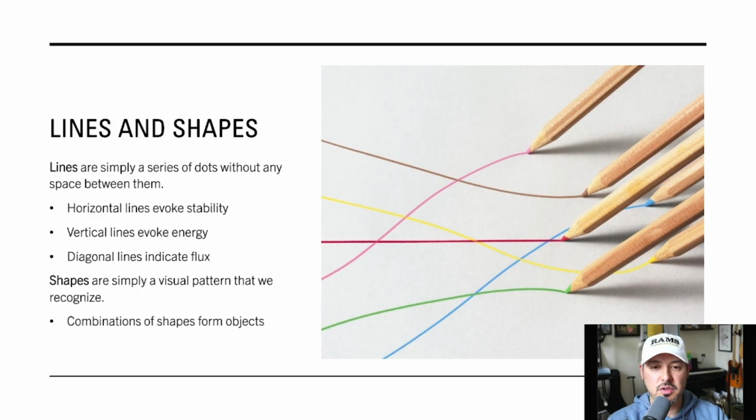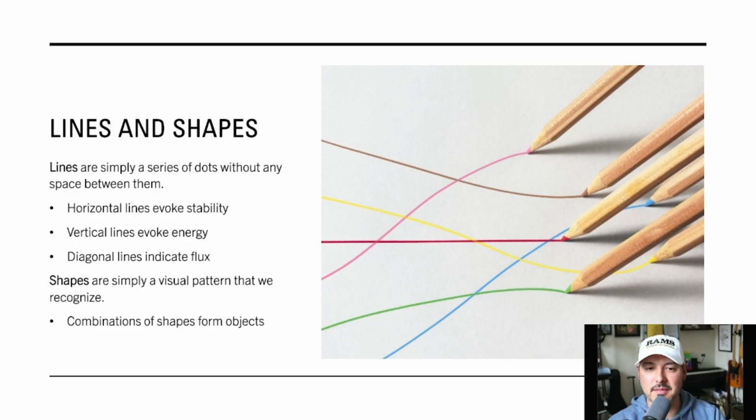All right, because think trees. They grow up and they're growing. Right, they're going upwards. If we see someone that is standing up, we perceive them as having energy, as opposed to someone who's lying down. We perceive that as a lack of energy. So vertical lines tend to evoke energy, and then diagonal lines indicate a state of flux, that things are changing. So if something is quickly moving up, we perceive a lot of flux, a lot of change. Whereas something that is gradually going diagonally upwards, we perceive a more gradual, less dramatic state of flux.